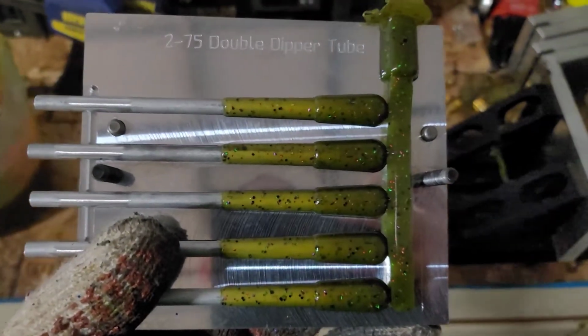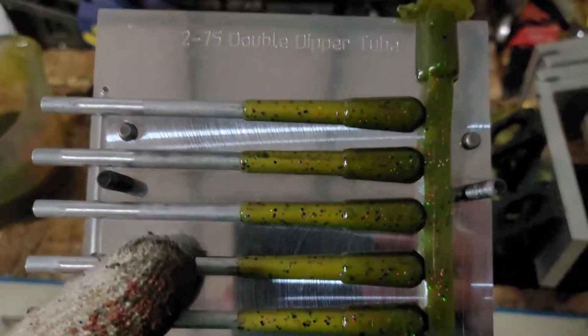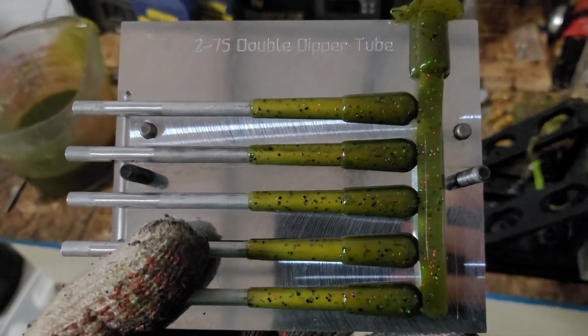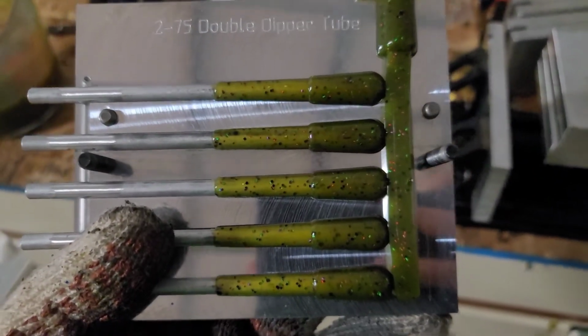But just wanted to test these molds out from Angling AI, and wanted to show you what they do. Well, I don't have my tube cutter handy, or I would go ahead and cut them and show you what the tubes look like, but this is it.